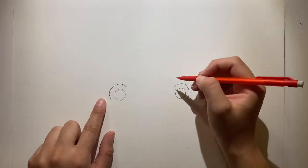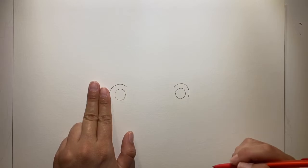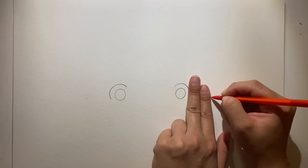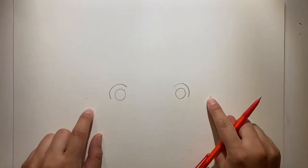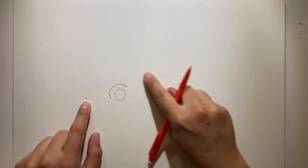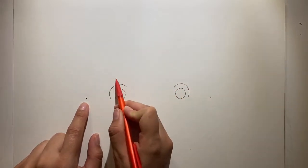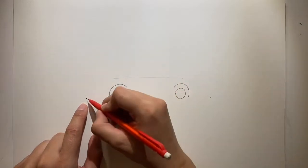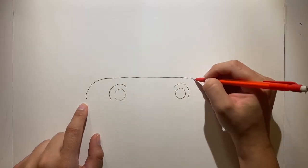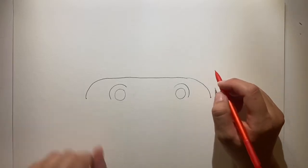Then after that, you're going to draw the top of your hippo's nose. The way that you're going to do it is you're going to give yourself 2-finger space distance from your letter C. You're going to draw a little dot. Same thing on the other side, 2-finger space distance, little dot. So you can see my two little dots right there. Then you're going to do a curve line across like this. You're going to start here, it's going to curve, and you don't want it to be too tall, so you want it to at least go up to there. So you're going to curve across and then bring it back down. Okay, and that's the top of your hippo's nose.